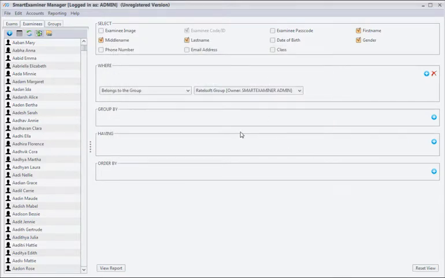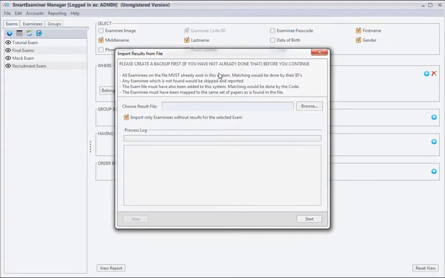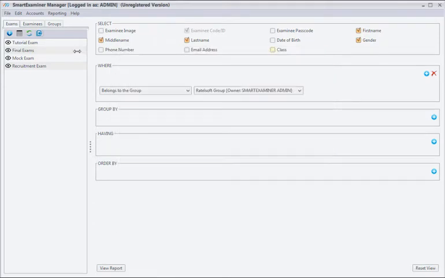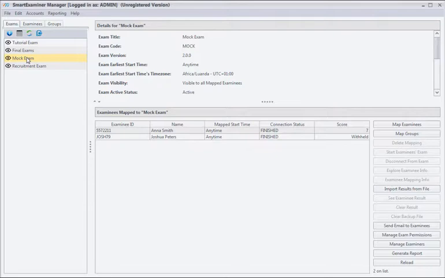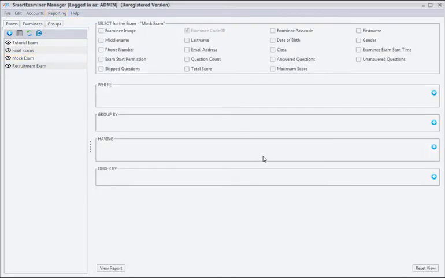So that the examinee codes are going to remain the same, because the matching will be done by their IDs, by the code or ID. So if the IDs are different, that means that they're actually different examinees. So that's one way you can do that. The exam file must also be added to this system. So definitely the same exam which you added here, you're going to add on those other systems, and when they're done, you export the result and then bring it here. And what you need to do is to just build the exam for the particular exam, and then you can do your shortlisting process, like we talked about in the previous video.